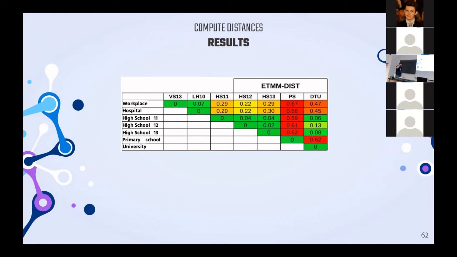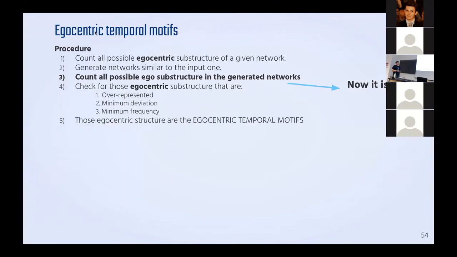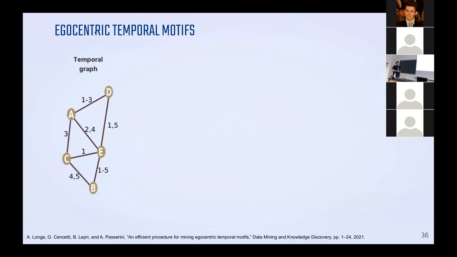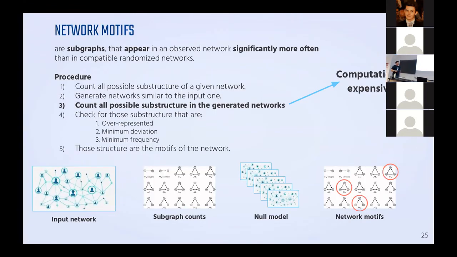And I think that the error is pruned in the phase in which we apply the null model. In this phase here, I think you are removing a lot of noise, in the sense that up to now I'm mining motifs, but here I'm generating a null model starting from the original network. In our case, for instance, it was the shuffling of the time dimension. So we are in some way breaking down the temporal correlation. And here, I think, is the part in which you are removing some noise. I don't know if it makes any sense.